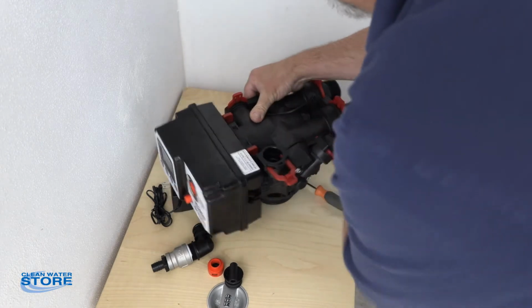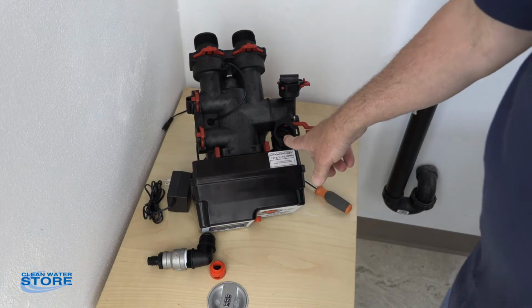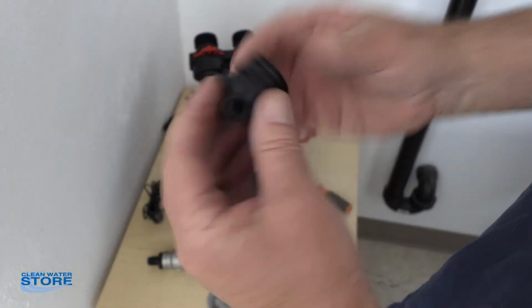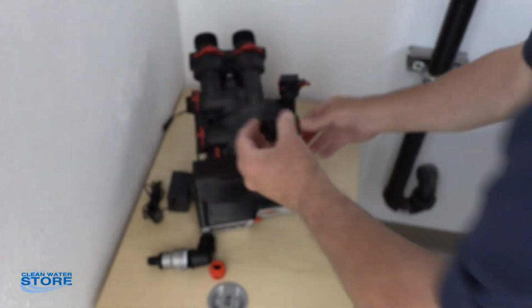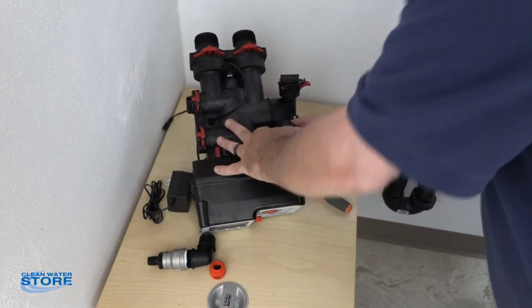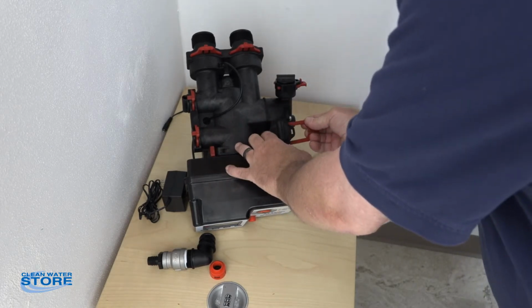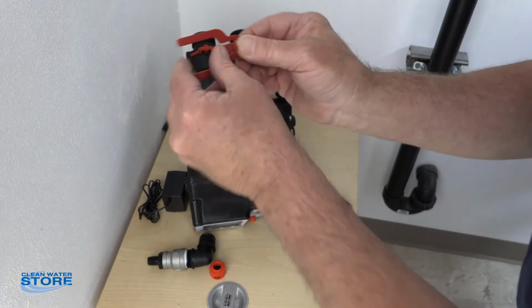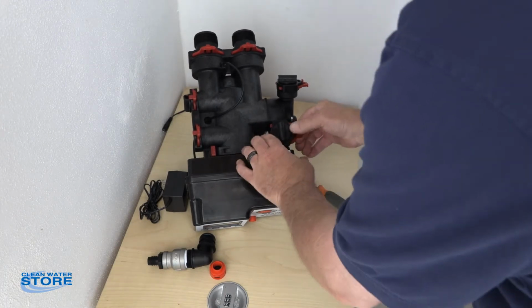Okay, so for this valve, we're not using it as a softener. So we're going to take this piece here, again has an O-ring, we'll lube that. This is just a block off piece. We're going to go ahead and snap that into place, like so. Again, that little thing catches on the upper side there, so snap it in. You hear it? Okay.